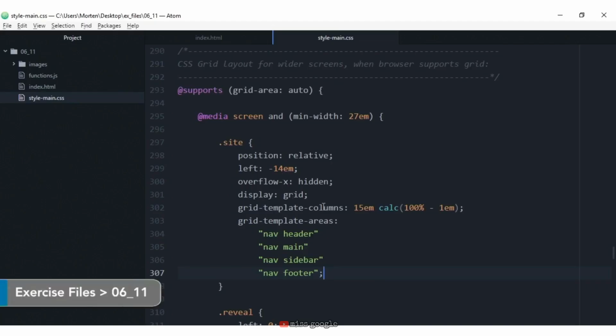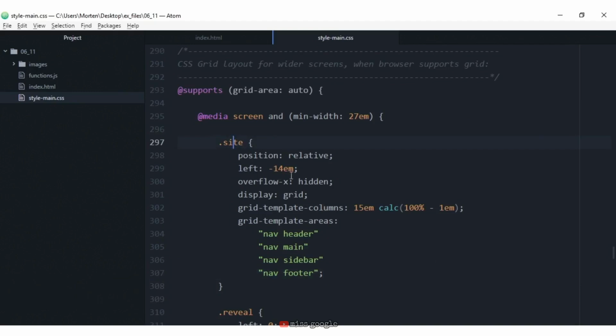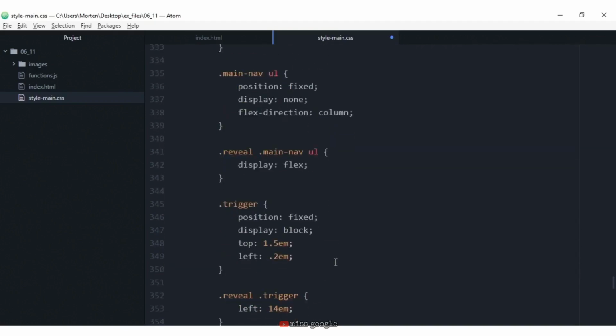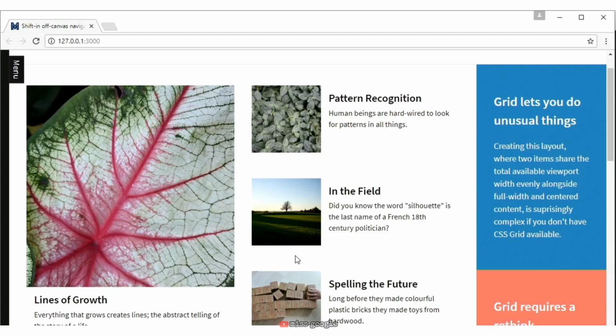Like I said, this is done using CSS, and really all we have to do is go into the element that we want to transition. So in this case, the site element and the trigger button. Go to the bottom and say transition, the property we want to transition, which is left, and then how long the transition should take, 0.6 seconds. So that's the site element. Scrolling down, I'll find my trigger, that's the button. Same thing, transition, left, 0.6s. Save that.